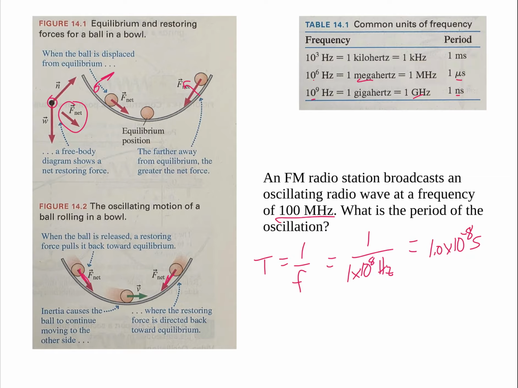Of course, nobody understands what the next answer is anyway, but 10 to the negative 8th, how shy are we? We're an order of magnitude shy of 10 to the negative 9th. And 10 to the negative 9th would be 1 nanosecond, but we're an order of magnitude shy of that. So how many nanoseconds do I have then? Do I have 0.1 nanoseconds or do I have 10 nanoseconds? 10 nanoseconds. So 10 nanoseconds. That's your answer. Okay.